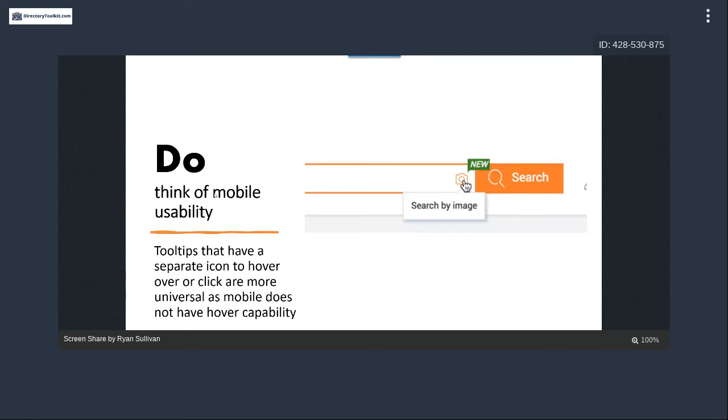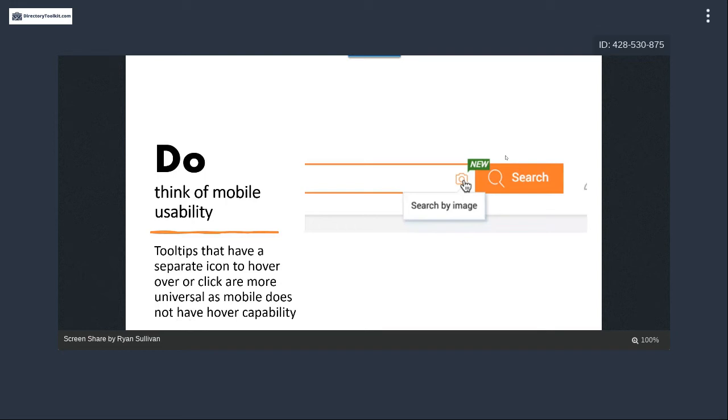Sometimes people put links really close to the button, and it's fine for your desktop with your mouse. Like I can get right here and I can click the new, right? I wouldn't be clicking the search. But if you're on mobile, you may get the old fat finger syndrome, right? You're going to click both of those or the wrong one if it's too close. So sometimes it's just the proximity and location or size for mobile. That's an issue as well. But it goes for tooltips as well. You want to make sure that it's usable in all the realms.